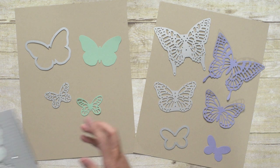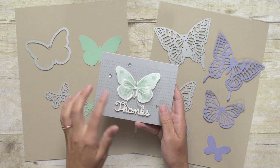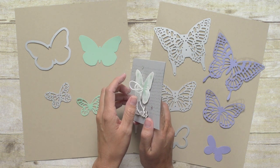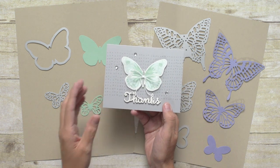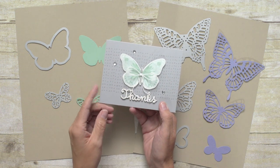Here's a thanks card we've made where we've cut out that large butterfly and then added the Thinlet to it in Window Sheet. It's kind of hard to see on the camera, but it just gives it such a beautiful, delicate look when you add those two together, and it makes all the difference on this particular project. So no matter what plans you have in store for your butterfly creations, you are definitely going to need both the Bold Butterfly Framelits and the Butterfly Thinlets to really get that wow factor.